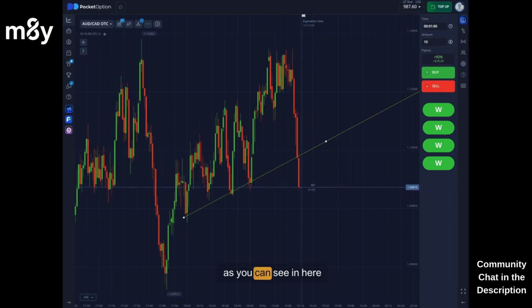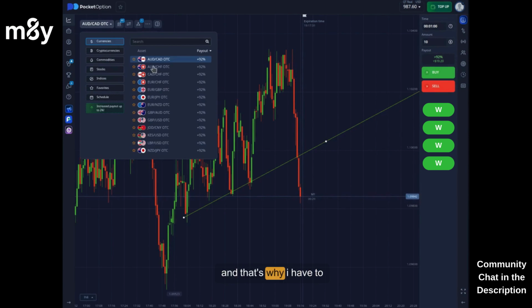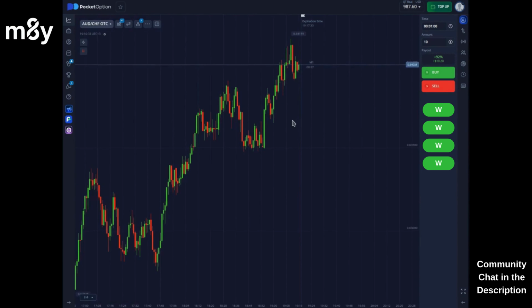Now, as you can see in here, the chart has a very strong momentum. We made a very big candles in here, 2 down here. And this show me the sellers is very strong in this price at the moment. So if I take a buy trade in here, I will probably lose because sellers is still strong in the charts. And that's why I had to skip this trade.